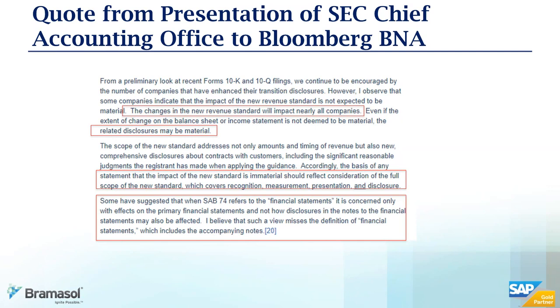Second thing is the related disclosures may be material. Again, there are lots of questions around that. You need to validate that through your due process. So essentially, be aware of that. Always make sure you look. And if you determine that there is a material change for you, then we can certainly help. And even if the changes themselves to your organization may not be material, the reporting is still valid, and we can help you with this information that we're going to present today and the product that we've developed, help you with that disclosure reporting right up front.